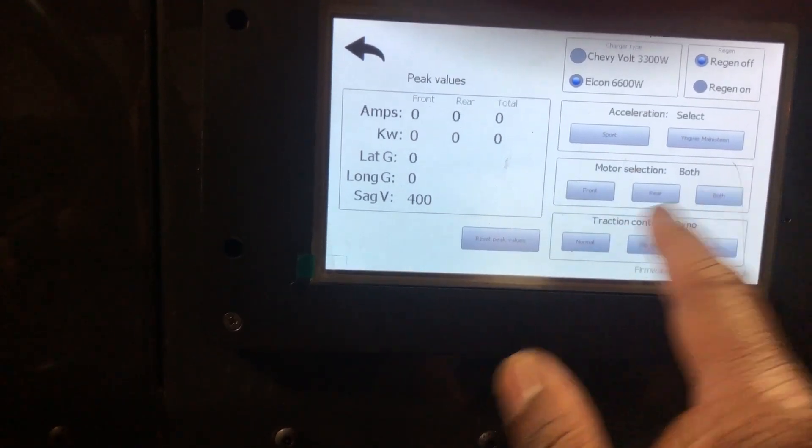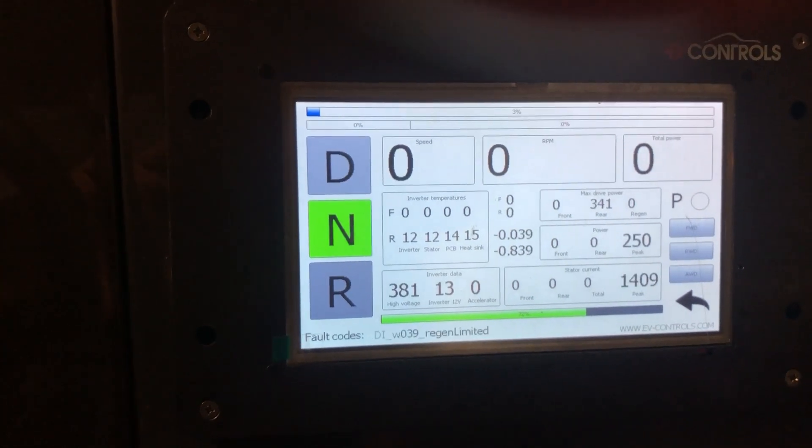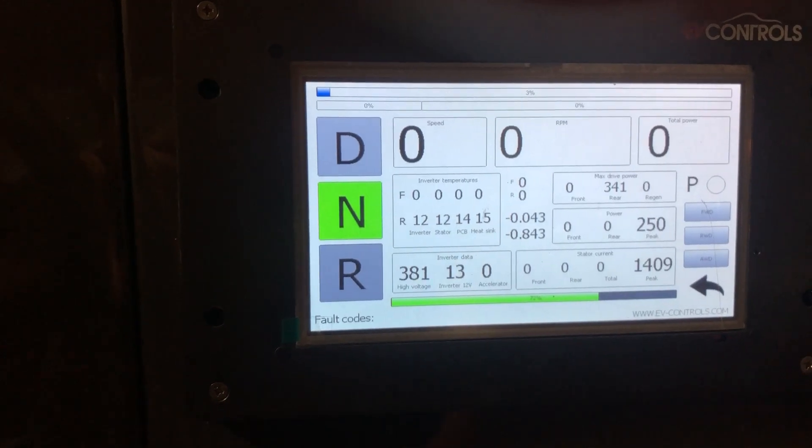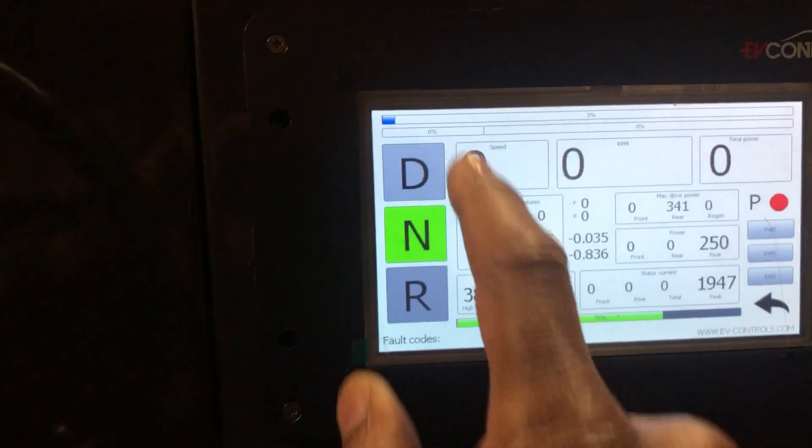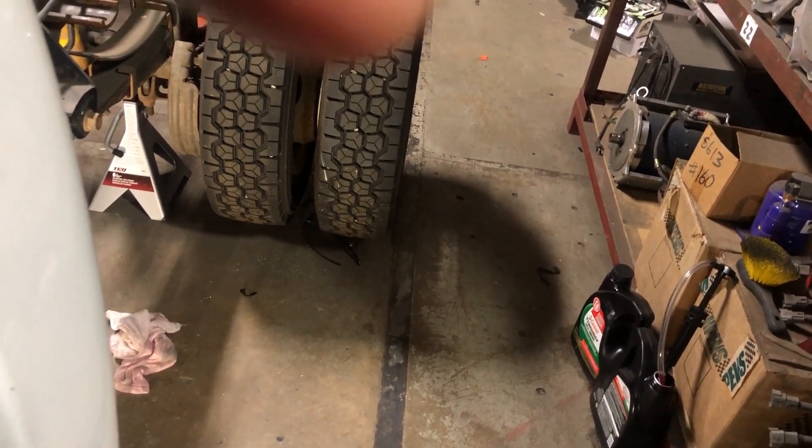So you go to dyno mode, motor selection, rear acceleration select — which is normal — and now we're ready to go and drive. Go to drive. Here's your drive screen. This is ready to go. I've got regen set to zero because I don't have my charger and charge controller connected yet. This is already in two-wheel drive — just the rear wheel. To go to drive, there's a switch by this brake pedal that once it's depressed, it engages the parking function and disengages the motor so you can change it from front to rear. I'm going to press the brake — you'll see a red light come up. That means I can put it in gear. So now we're in drive and the wheels should spin as soon as I hit the gas.